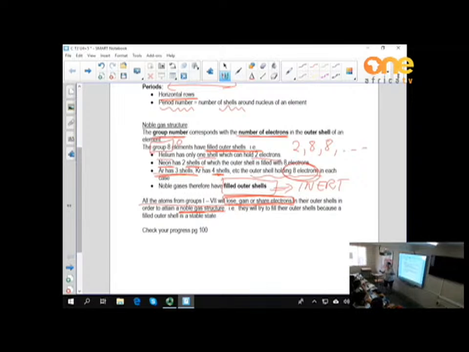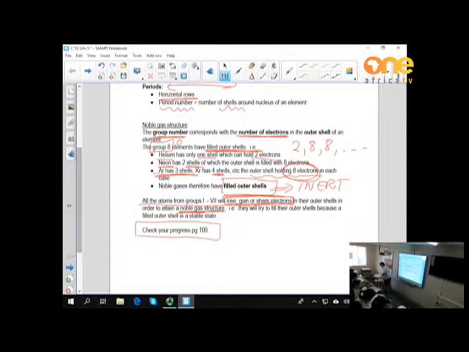What makes them more stable is when they have bonded, they have filled up the outer shells, either by emptying the outer shell, so the shell that is left now has got 8 electrons in it, it's a full shell, or by gaining electrons, in other words, taking in electrons, filling up the shell to 8. Can it take up more than 8 in total? No. Okay, there is only place for 8. Another way then is to share the electrons, and we will have a look at that during bonding.